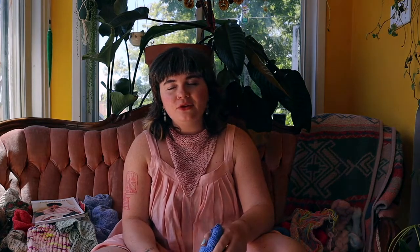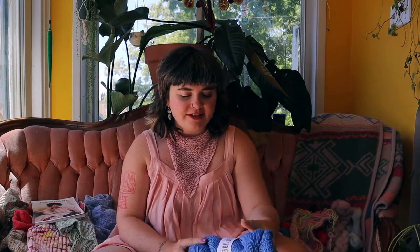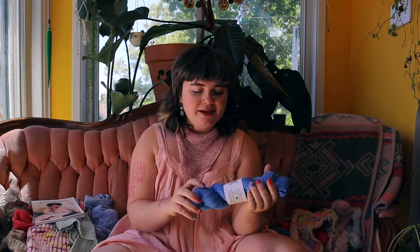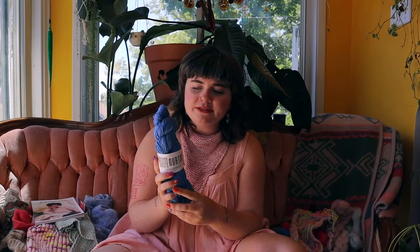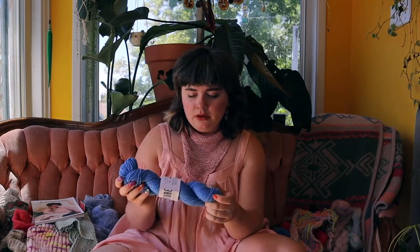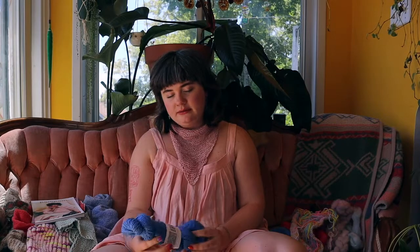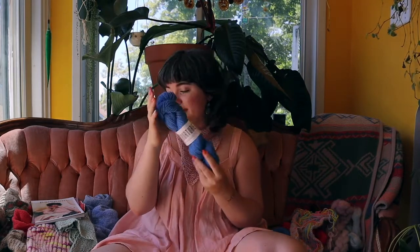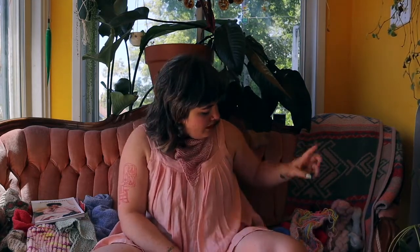I unfortunately don't think I'd recommend this yarn just because I've had to undo the knots in it so many times — sometimes the knots are less than five meters apart, so even on the same row I have to undo one. But the color is so nice, everyone keeps talking about it. I like it because there's one thick strand of cotton and one thin strand, but I was really sad I don't love it. Beautiful packaging and color, but not for me. I'm not going to buy it again because of all the knots.